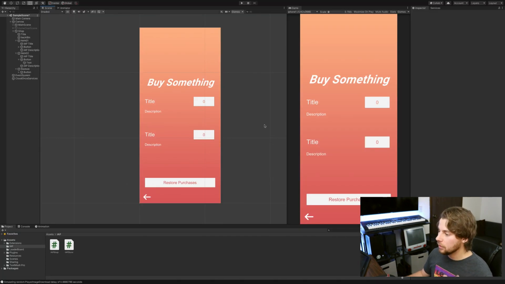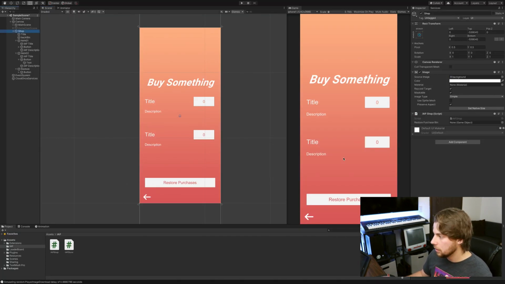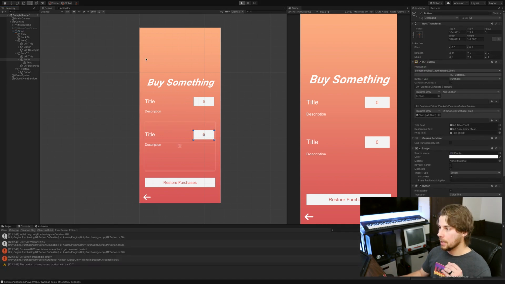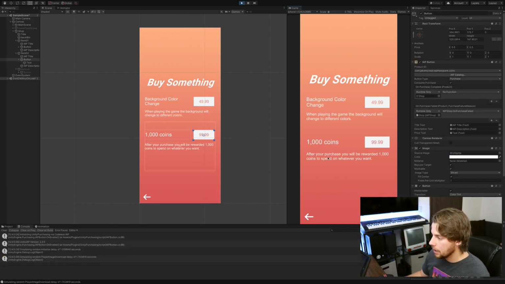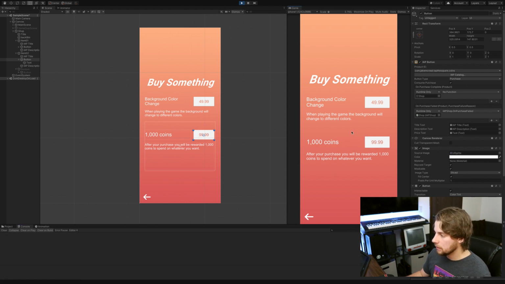Okay, so now back in Unity, there's just one more thing we need to do. We need to go to the shop, and we now have this right here. So I'm just going to grab this restore game object, and we're going to place it in. So now when we hit play, the restore purchase button has gone away because we are in the Unity editor. Both of these have loaded correctly, what seems to be correctly. So now let's see if we can purchase it and get a debug statement clarifying that.